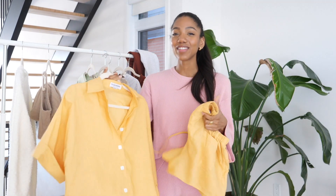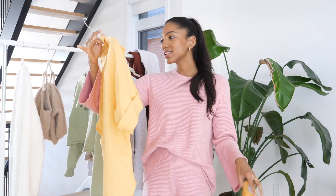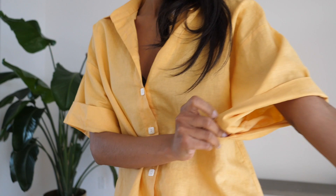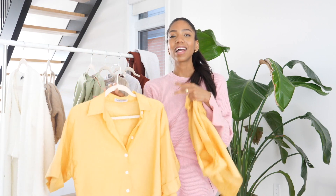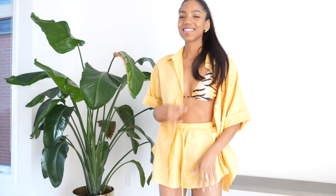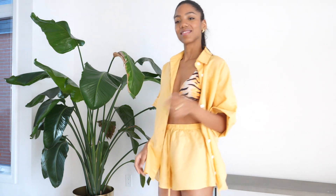I honestly love it so much. I also really love how oversized and big everything is — I probably could have sized down. I got it in size four and could have probably done a size two, but either way it's just this boxy oversized shape that I love. It just looks so cool, and I'm really picturing it over a bikini set. Big, breathable, perfect for lounging and as a beach cover-up.